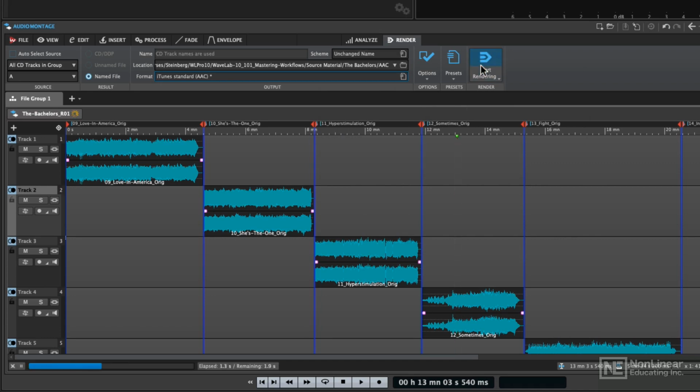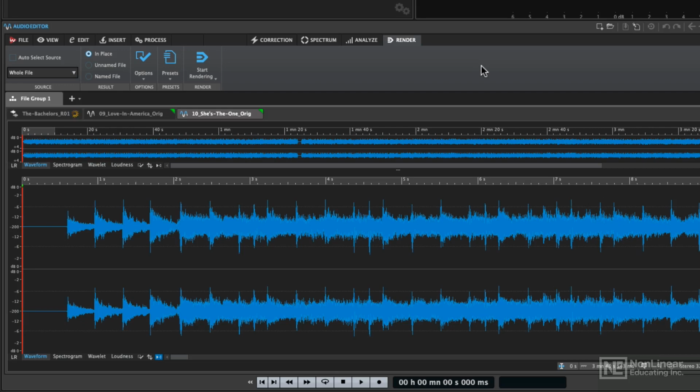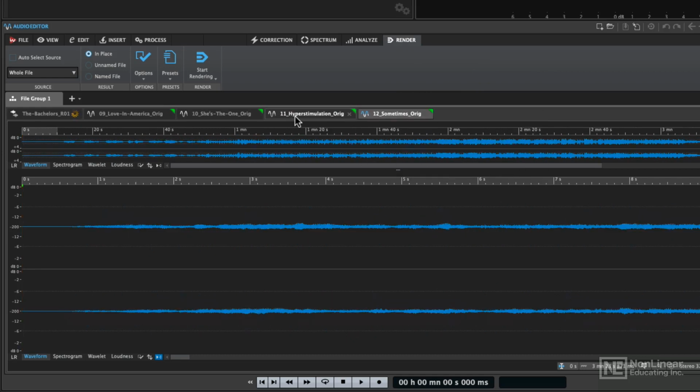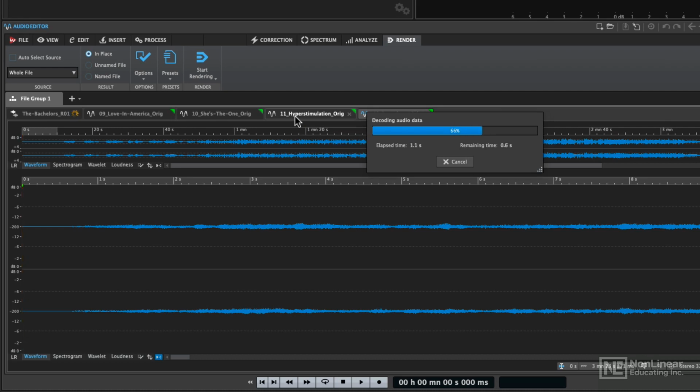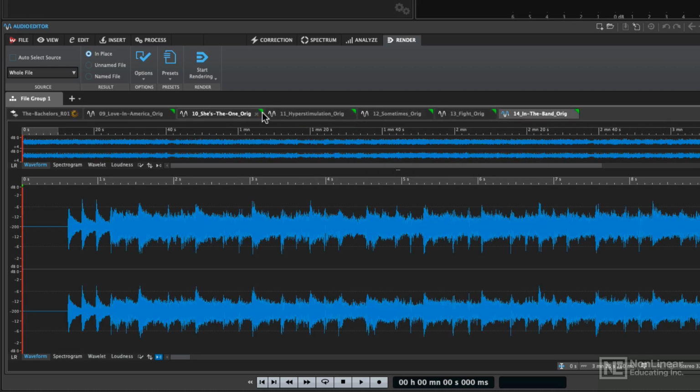You'll see that it takes a little bit longer to encode these files, and then it has to decode them to put them back into WAV format into Wavelab. And some people turn that option off in the Render tab so that they don't have all the files opened one by one, but I'm going to leave that on so that you can see one thing. Each one of these new encoded file tabs has a little green corner in the upper right-hand corner.